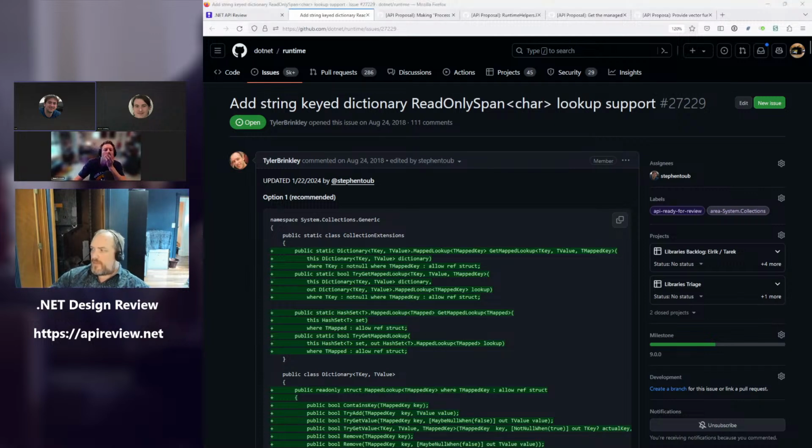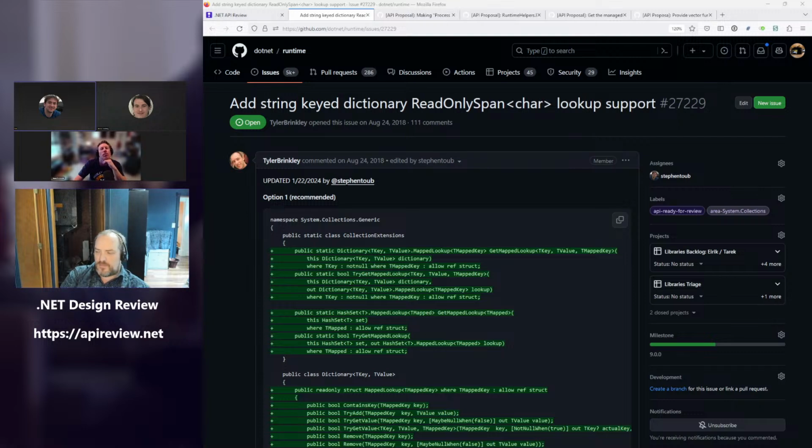But if you were to say string comma TValue comma FooBar, unless you had provided a comparer that implemented the relevant interface for FooBar, it would fail. And that's also where the Try comes in. Basically, I want to be able to use a span to look up in this dictionary if it will be supported. If it's not supported, then I don't want to incur the cost of an exception.